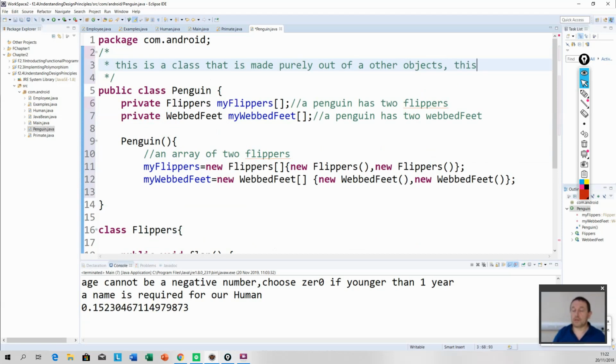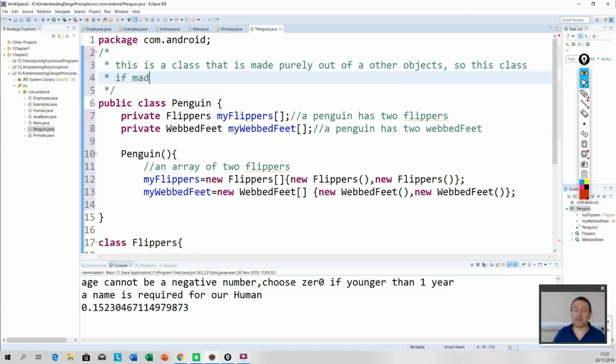So this class is made purely out of object composition. Nothing more complicated than that. Is everyone okay with that? Yeah? Rather than inheriting it from some class, you just have a class that's made up of other objects.